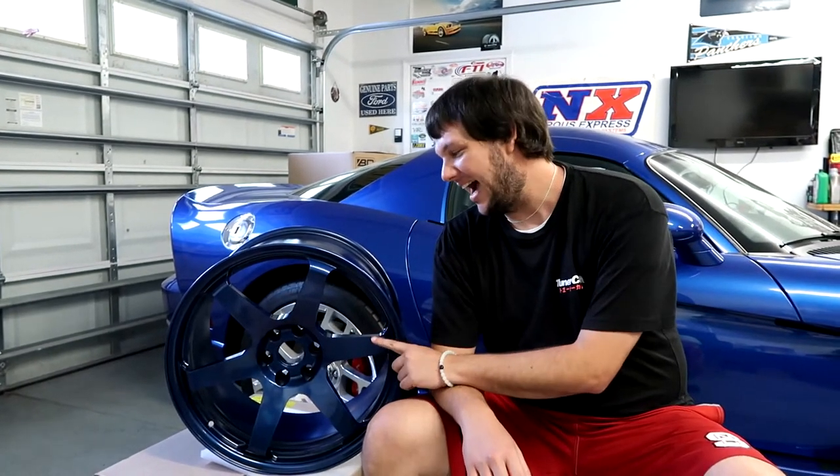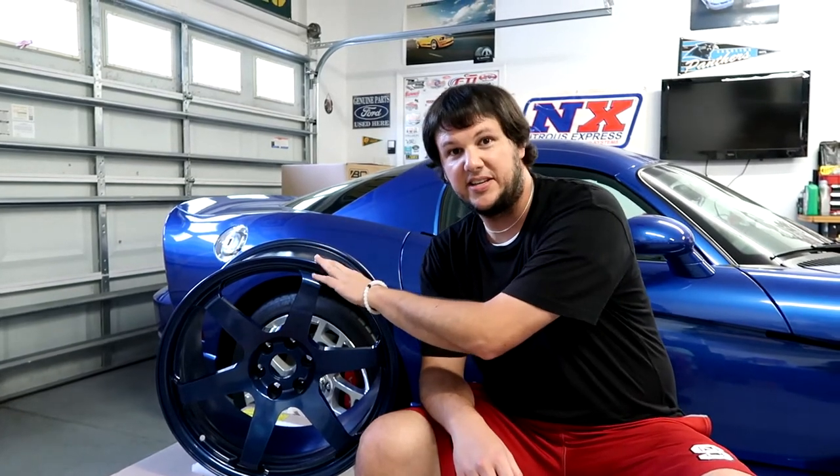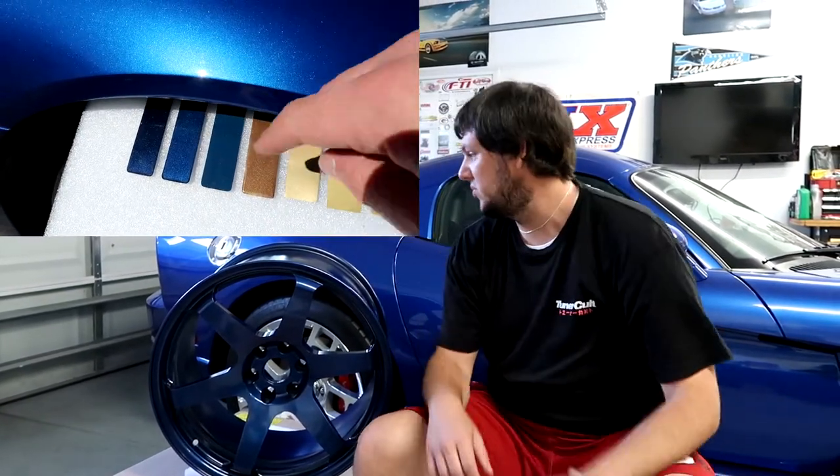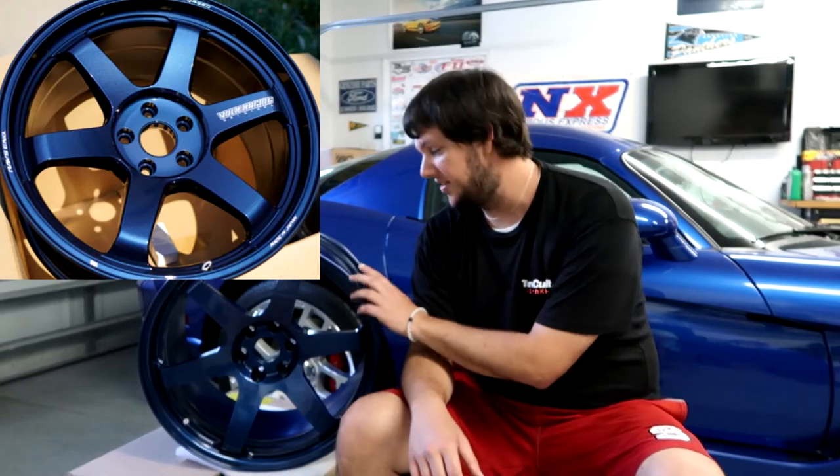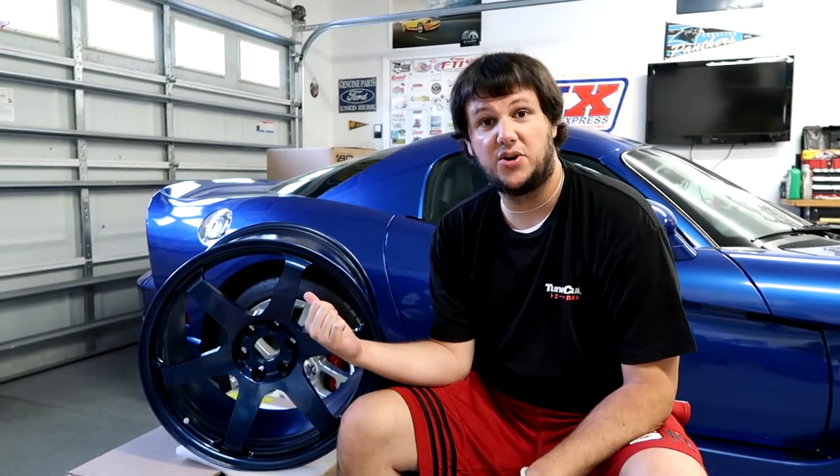When the sun hits it, you're not getting that flat effect — you need to be looking at it like the wheel face. That's what threw me for a loop, because in that first video I actually thought the Saratoga blue was too similar to the car color. But this is a lot darker than the car itself, which is exactly what I had pictured in my head. If you look up pictures of the Volt Racing mag blue, it is so similar to this. We used Prismatic Powders for this Saratoga blue, and to make the unofficial official mag blue you do a half misty and half Saratoga mixture.